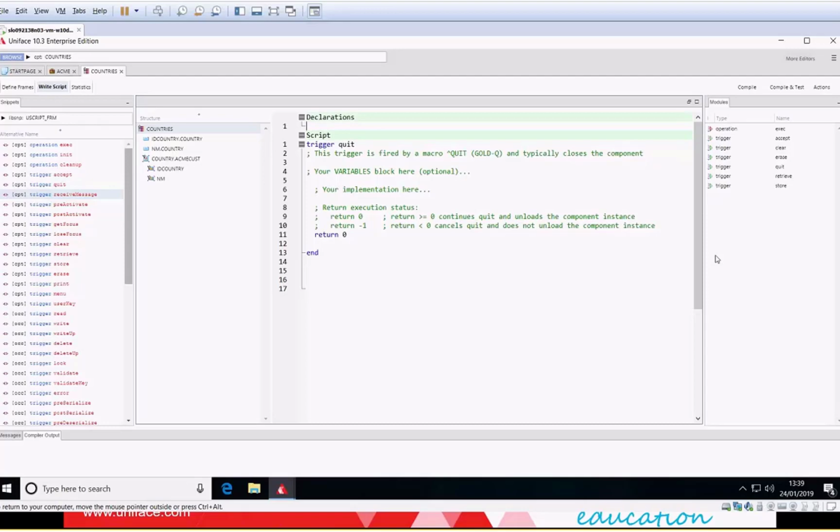Something else to consider about containers in this area is if you're doing a modernization project and you're converting components from, say, forms to web pages. If you were doing that in version 9, when you convert the component from a form to a DSP or USP, Uniface 9 would only present the triggers that were actually applicable to that component.